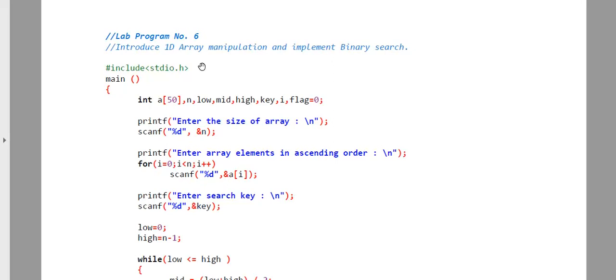So if you want to store that group of marks in an array, you can do so using an array data type. An array can be used to store similar items having a similar data type. If you want a collection of items of integer type, then it is possible.